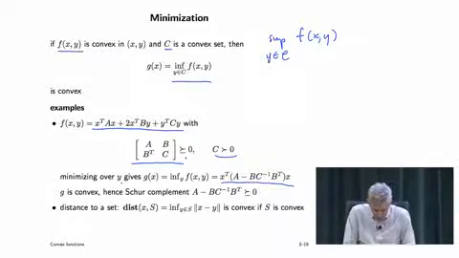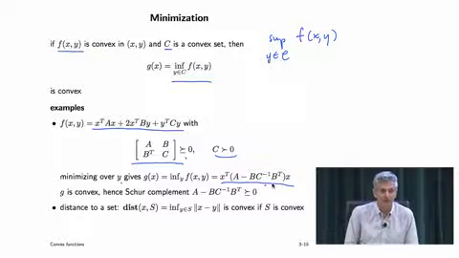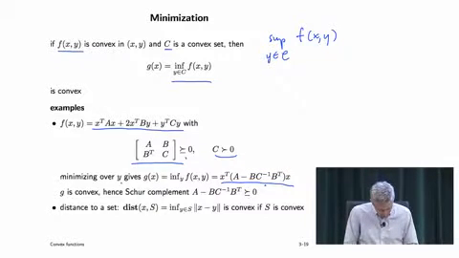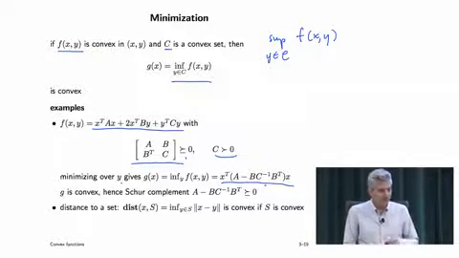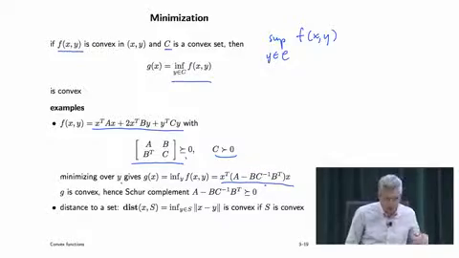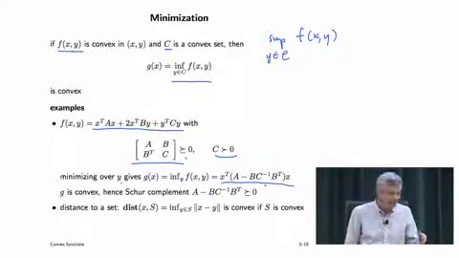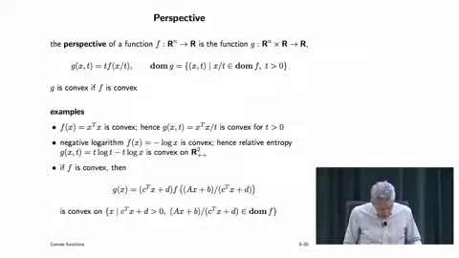It says that if you take a convex quadratic function and minimize over some variables, the result is a convex quadratic form in the remaining variables. And in fact, specifically, it's the Schur complement. This matrix is called the Schur complement. So, okay, we'll certainly have an exercise on that. And you're going to encounter the Schur complement throughout the class. And for that matter, throughout every other class you take, I hope.